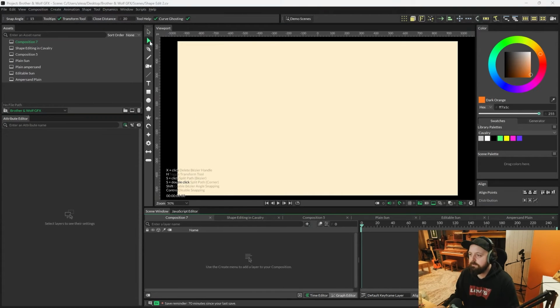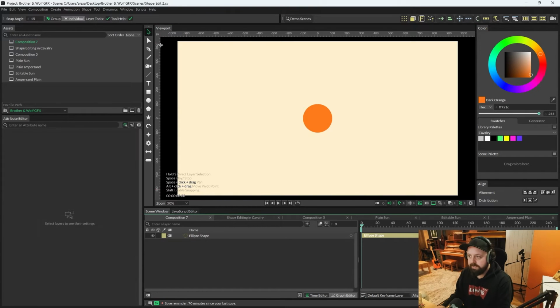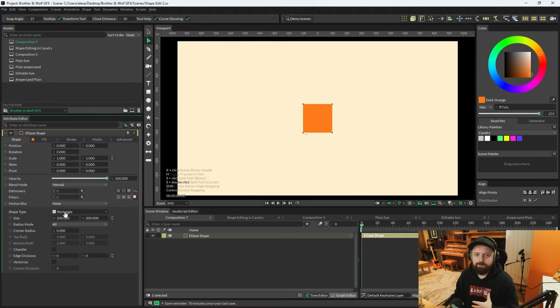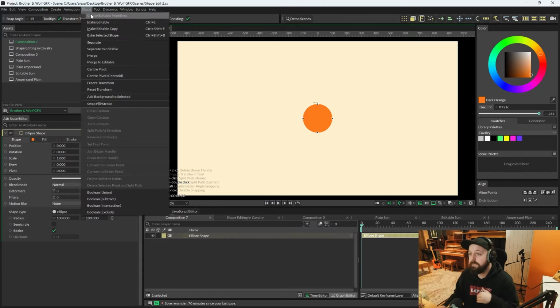Okay, so let's just assume that you've got a primitive shape like an ellipse or a rectangle. These primitives, they're not editable, so you can't actually move these points freely until they are editable. This is because these shapes have these generator attributes. These would no longer work if the shape was editable, unfortunately. You can actually set this in the shape menu at the top left. You have the Create Editable Primitives option.